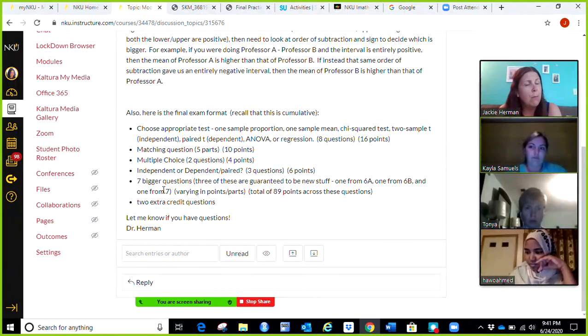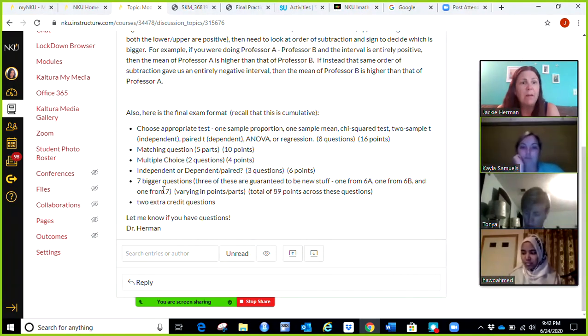I point those out mostly because that's before StatCrunch really came into the picture, and we pretty much did everything by hand. Since now we've been doing more with StatCrunch, remembering how to do it before StatCrunch can be a little confusing to students because it's been a while since you've had to do some of that by hand. So especially going back to module 2B, the first time we did hypothesis testing, and module 3, the first time we did confidence intervals, can be very, very helpful for your review.